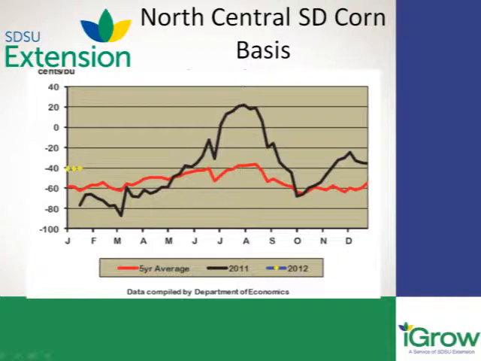On average, the more interior your markets are, the weaker your basis is going to be if you're farther away from export markets. However, if you start building a lot of ethanol plants or cattle feed yards or poultry production operations or pork production, you're going to start seeing more local demand for the commodity, and your basis will strengthen as a result. So that's one of the reasons we've had a stronger basis in the last few years in eastern South Dakota than we have in the past, just because our demand or our uses have changed.